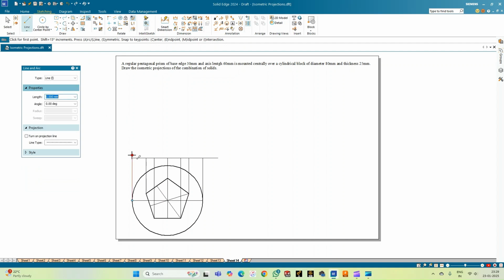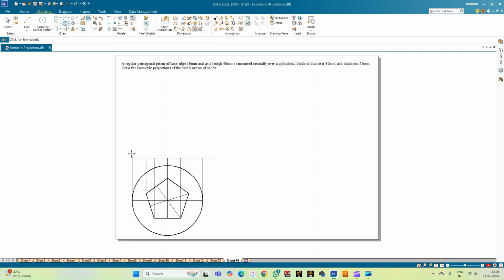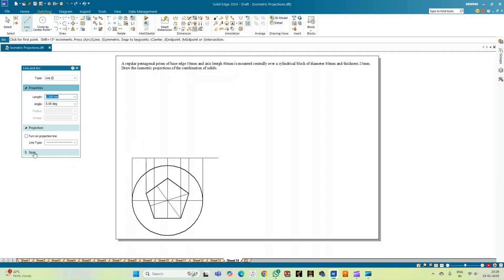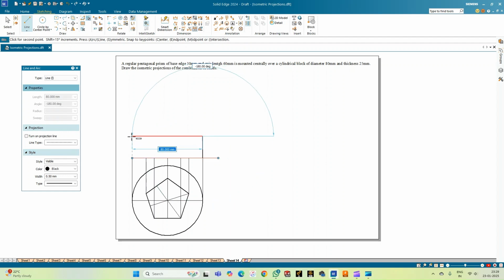Now let me draw the outer edges of the cylindrical slab. The cylinder has a height of 25 mm, so let me draw a line of length 25 mm, which marks the outer edges of the cylinder. The front view is nothing but a rectangle of 25 cross 80, and this completes the front view of the cylindrical block.